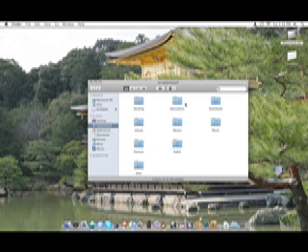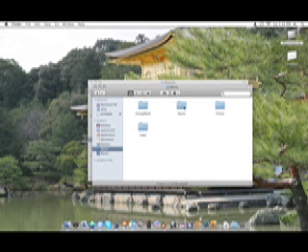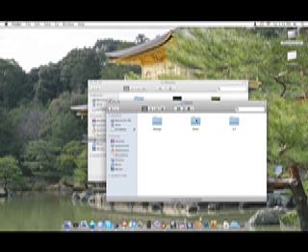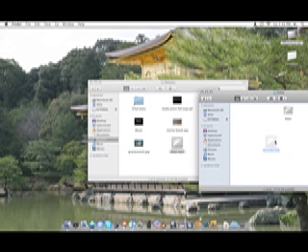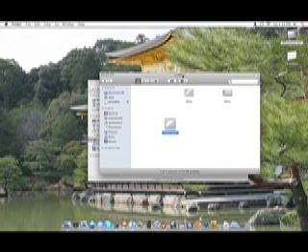Now you may be wondering how this is even useful. Well, I have an MP3 in my pictures folder, and I want to put it in a certain folder in my music folder. Instead of snapping to all of them, I can just hit Command N, go to my music, where I want it to be, and just drag it in. And this brings us right to our next one.